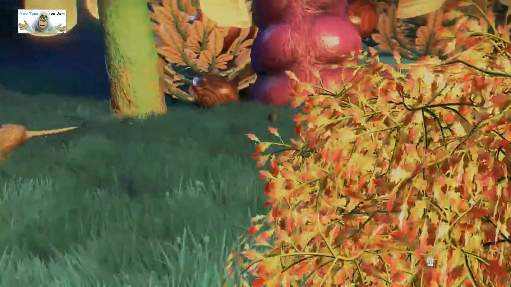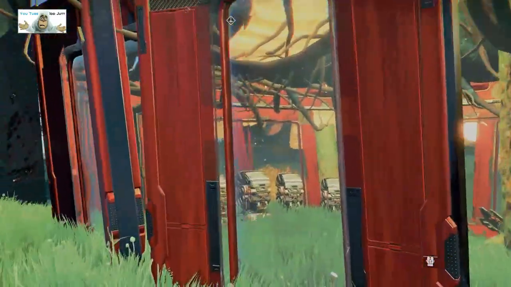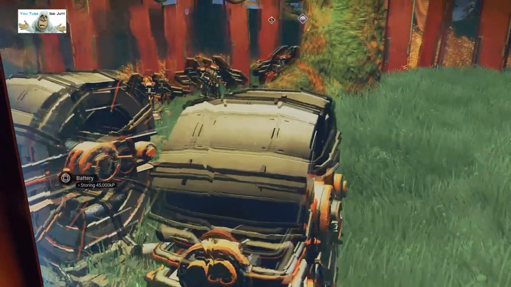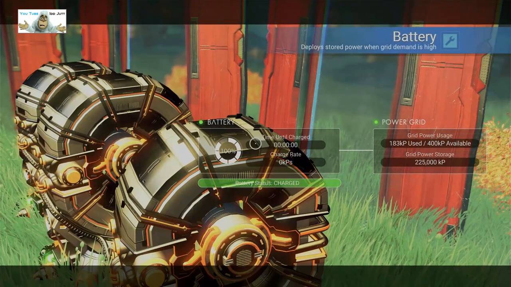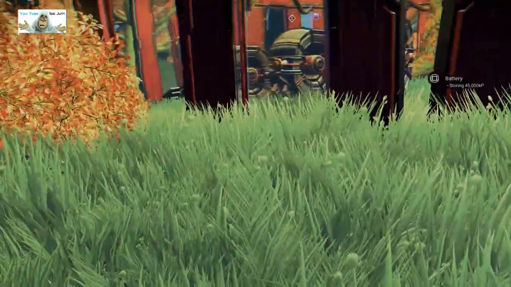Hello, rat. Right, there we go. Yeah, see, they are in there. I don't know if we can get in there. We don't have builder's rights. We can check on the power supply for this. Have a look. 400,000 available. Lots. Charged, ready to run all night. There you have it.